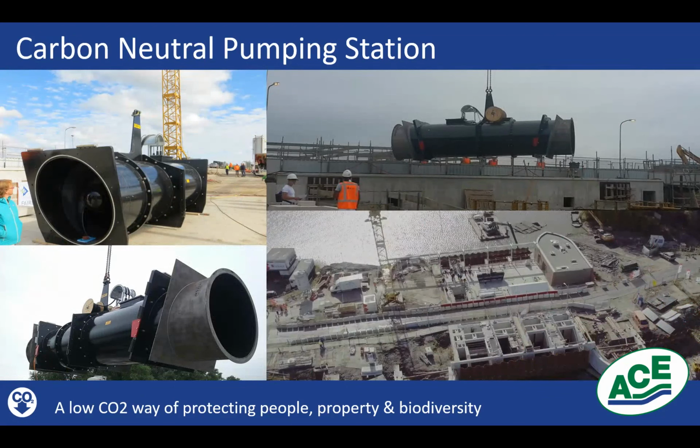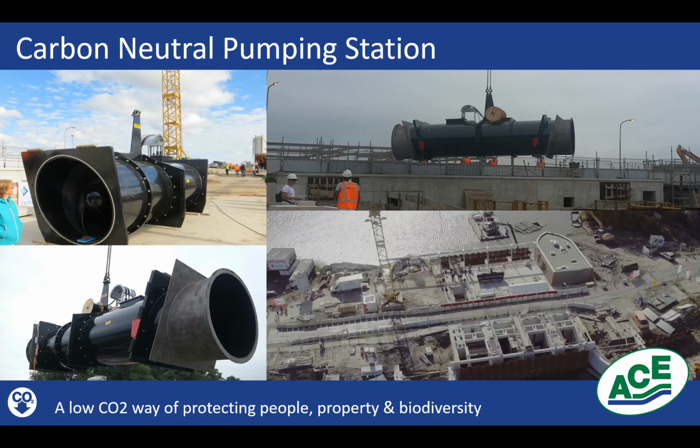These are pictures of the construction phase of this particular project. Each of these pumps was about 4 cumecs, so 4 tons of water per second per unit. You can also see how there's a very clever installation technique being used here. You've got this galvanized puddle flange, as you can see on the edge here, on the front and back.